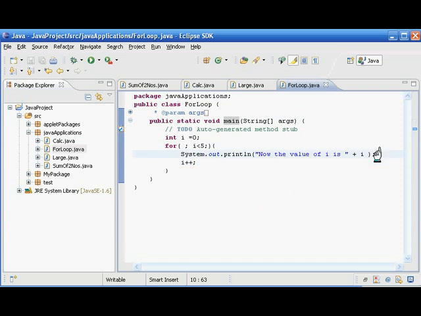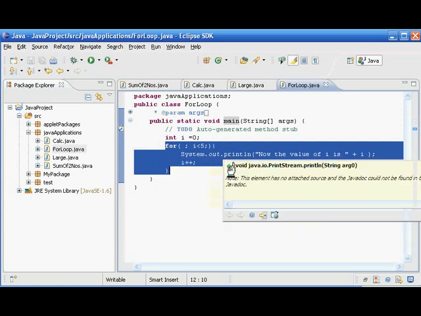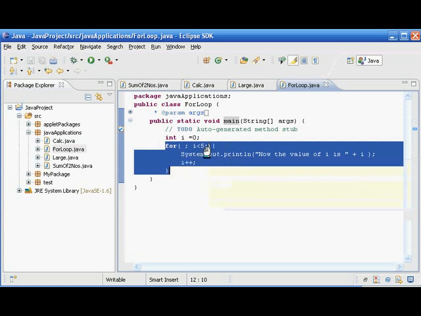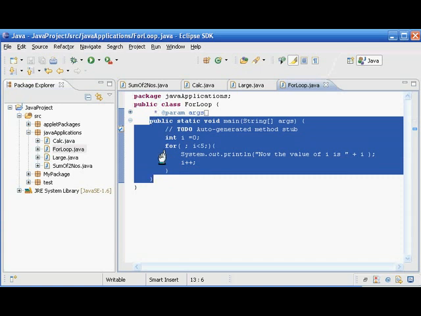This for is not completed. There are a few more lines of code coming under the for loop, that's why we haven't completed it. Similarly, the main is not completed here. Up to this curly bracket, that means from here to there, this area of code is under this main method, so there is no semicolon.